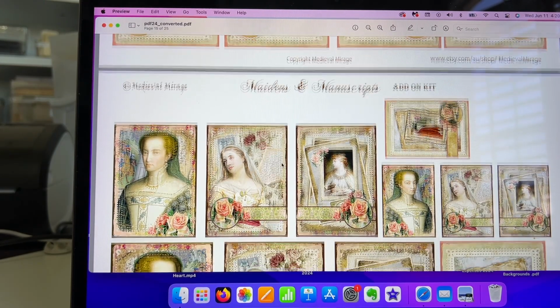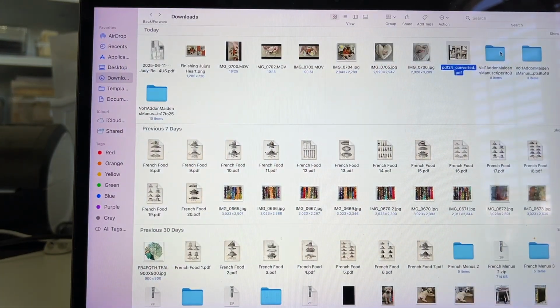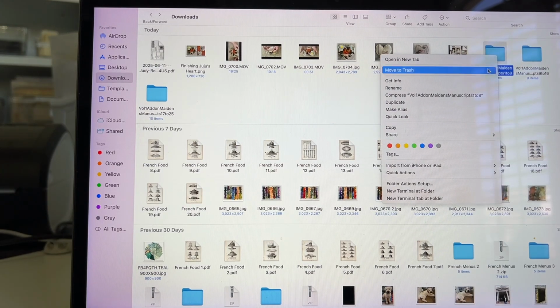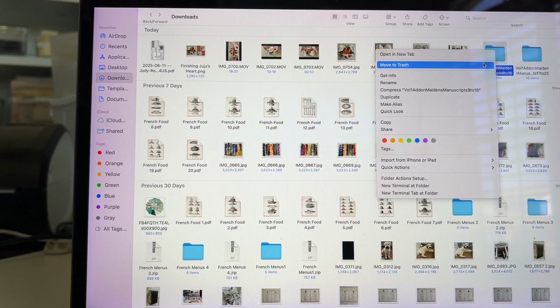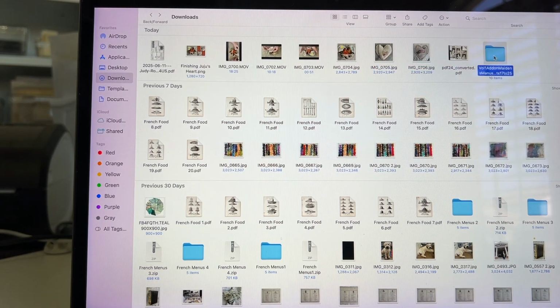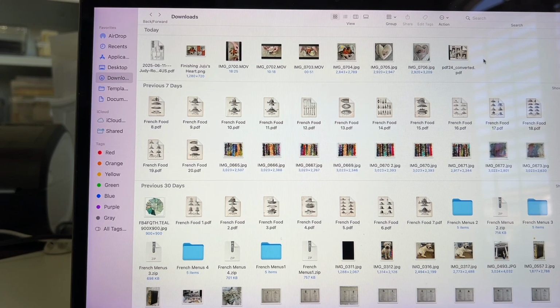Now, once it's in this file like here, I would go down here to Finder, I would click on it, and I would delete these files. I don't need them anymore. Delete. Delete. Move to trash. Delete. Move to trash. I would do that because I have them all in this one compacted file.